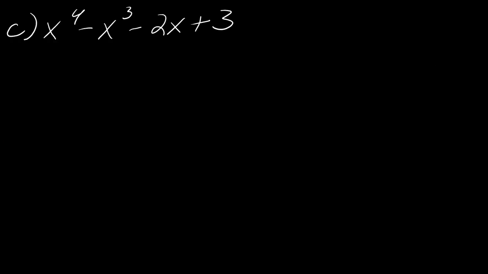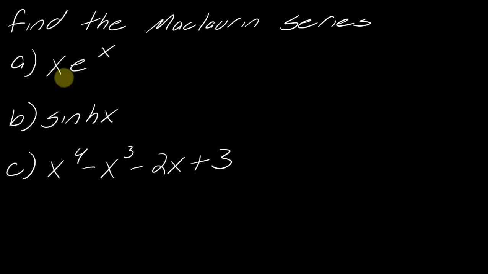Okay, so this last one I chose because this is a little funky in that if you look at the previous two examples, the thing about them is that these derivatives just go on forever, right? These just have continuous derivatives. You can take an infinite number of them and you will always have a derivative. What's interesting about this third one is that this one actually will at some point turn into 0, right? So what do we do with that? Well, when that happens, then that actually determines how many possible terms we're going to have in our series. In fact, the result is even a little silly.